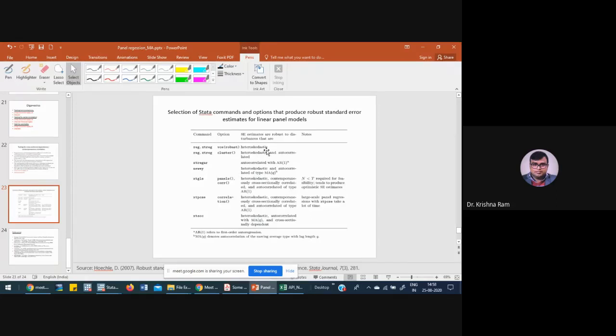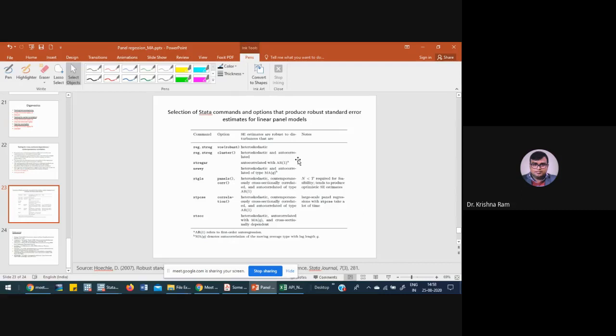So I mean to say, when our regression model suffers with only heteroscedasticity problem, and there is no autocorrelation, no endogeneity problem, so we rely on pooled regression model and remove heteroscedasticity just using vce robust option with the regression model.